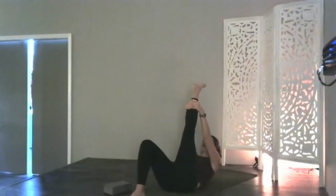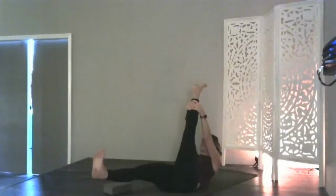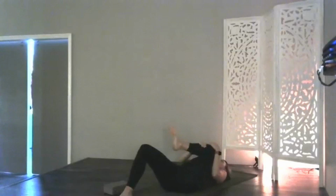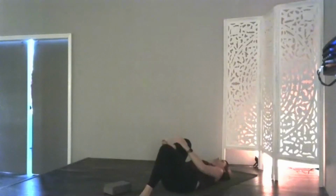Your head will come up off earth. Maybe you even extend out with that left leg pushing through the heel. This is called spider pose. Hold and breathe. Softening all of that, knee bends, take it back down towards chest, and then lay that foot back on the earth, switch sides. Opposite knee comes into belly, just a single leg to belly or leg to chest.